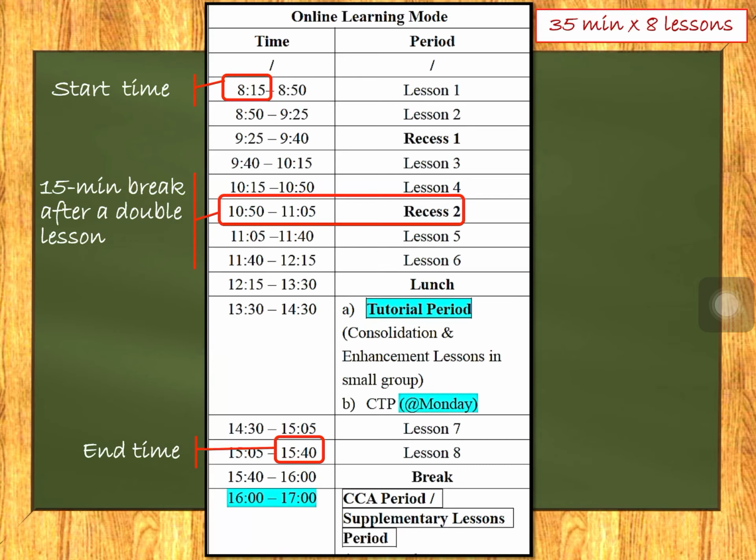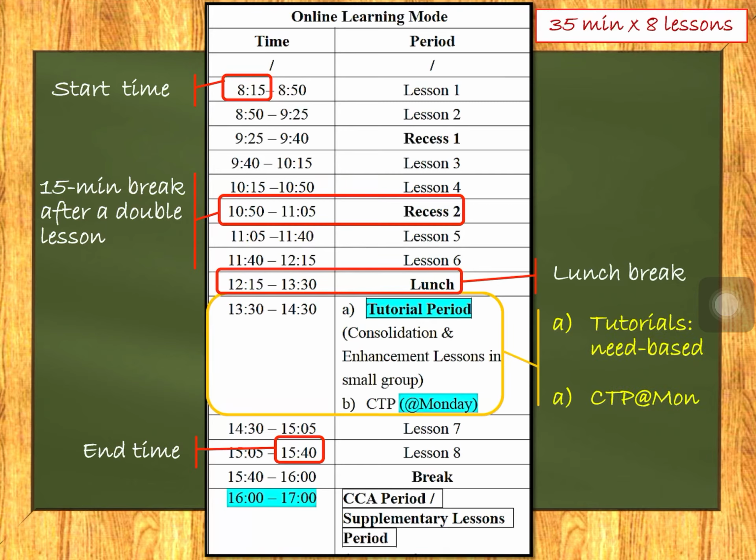And as this is a full day schedule, you will be given a lunch break for 1 hour and 15 minutes. After that, those who will receive additional learning support to be arranged by your subject teachers will attend a 1-hour tutorial. The tutorials are only held on Tuesdays to Fridays in order to allow time for a class teacher period. As you can see, you do not have a class teacher period every morning as you did in the past. So to allow you opportunities to interact with your classmates and teachers, the CTP has been arranged after lunch on every Monday.